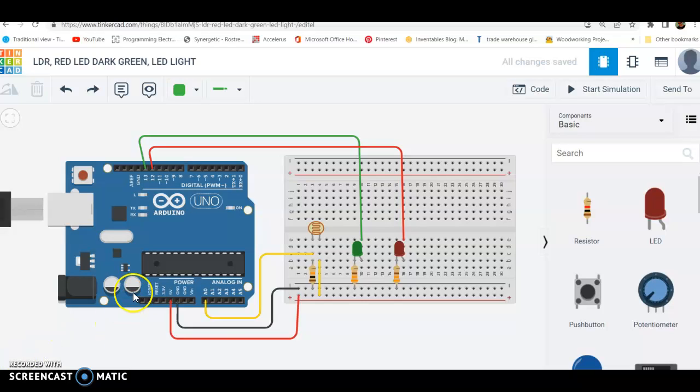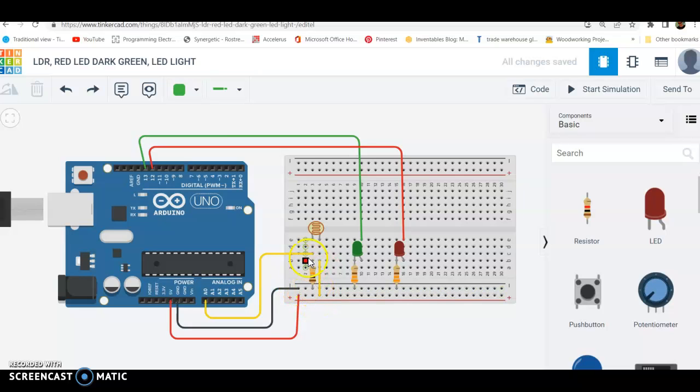We're going to look at task 2 and 3 of the Arduino skills task. We're setting up this circuit with the light dependent resistor, and we are trying to get the green light to come on when it's light and the red light to come on when it's darker. You need to understand we can wire this up in different configurations as long as we have got the A0 in between the LDR and the 10K resistor, and the other leg going back to the positive.